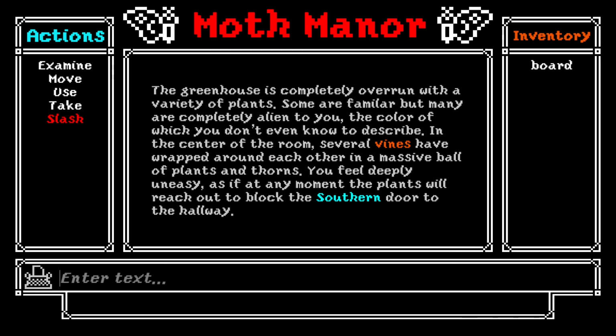The greenhouse is completely overrun with a variety of plants. Some are familiar, but many are completely alien to you, the color of which you don't even know how to describe. In the center of the room, several vines have wrapped around each other in a massive ball of plants and thorns. This reminds me of Resident Evil, the first one. You feel deeply uneasy, as if at any moment the plants will reach out to block the southern door to the hallway. Okay, I think I know what we need to do, but first let's examine the vines.